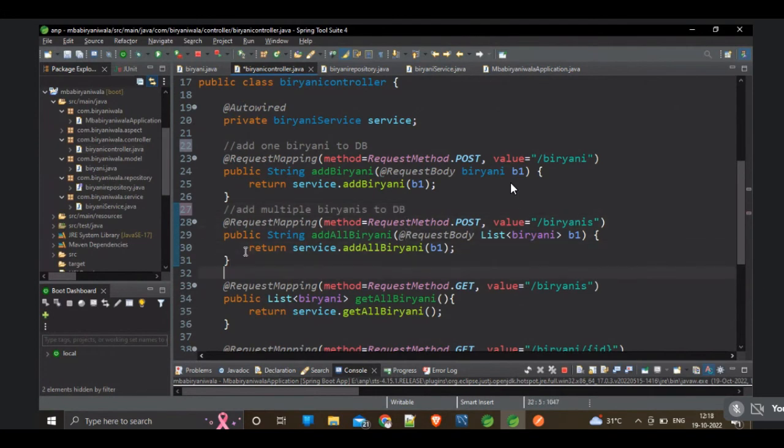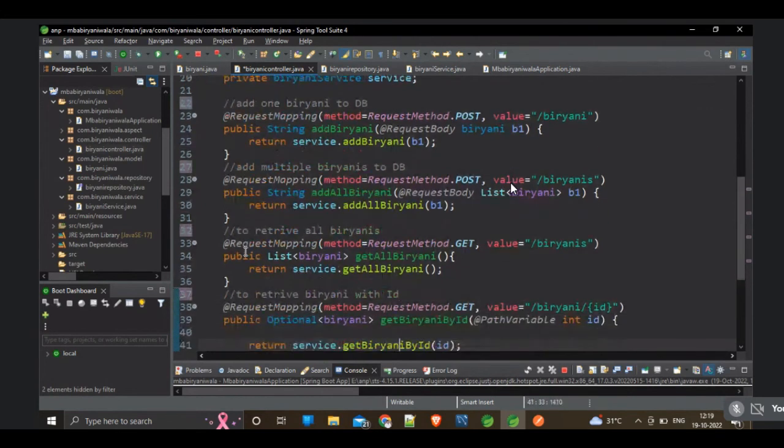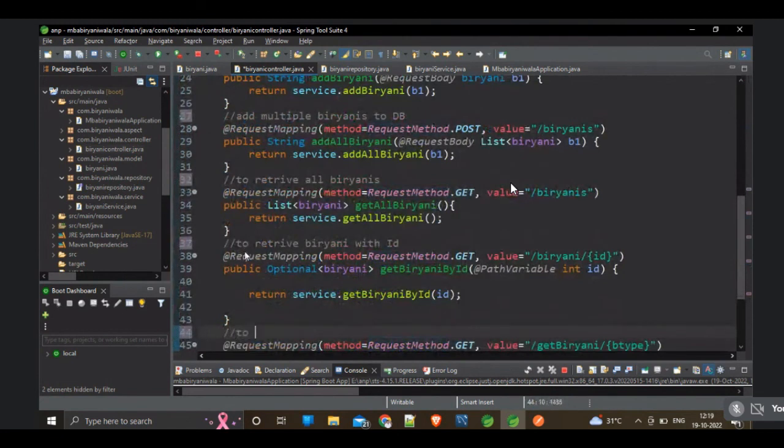And this is a method to retrieve all biryanis. To retrieve biryani with ID. To retrieve biryanis by type.